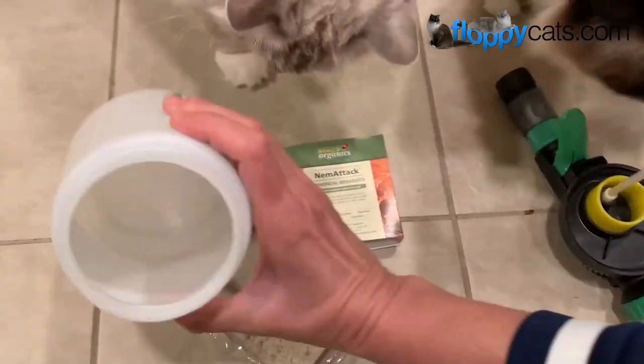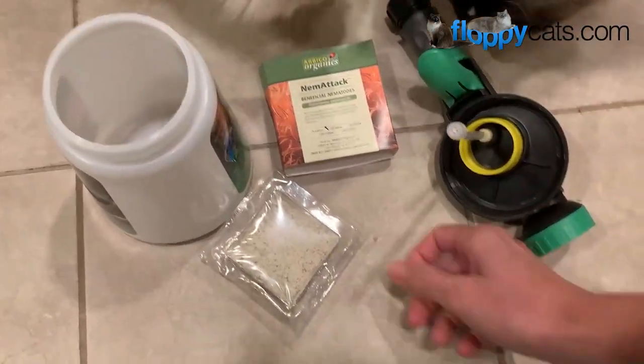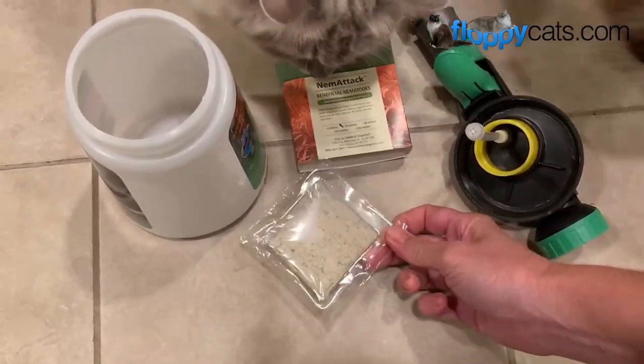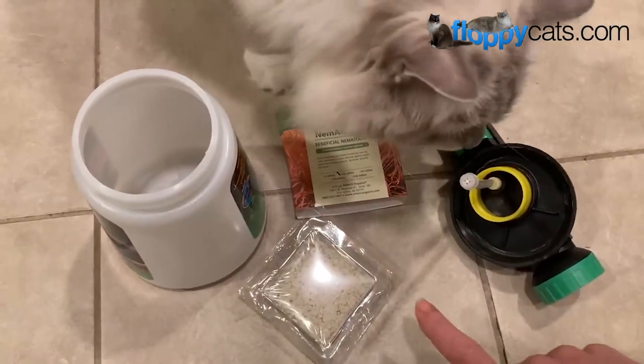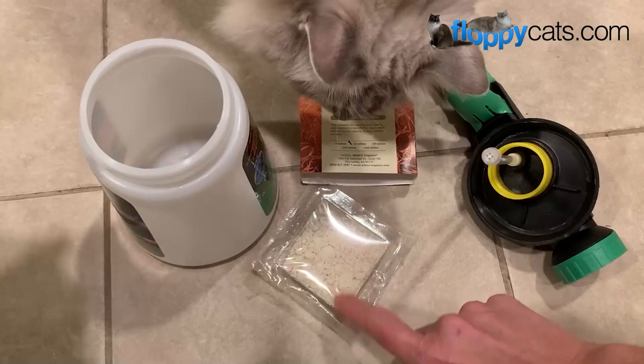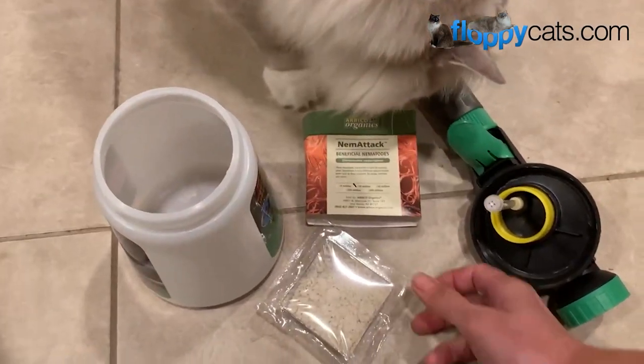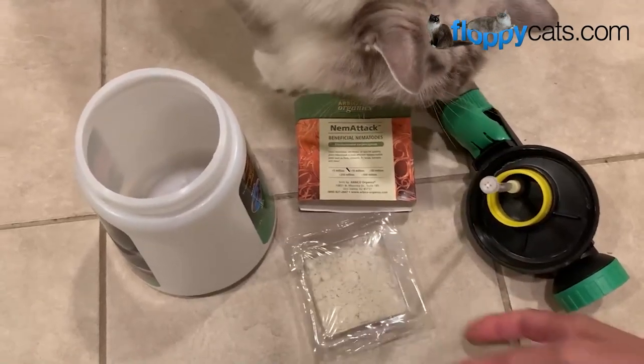Here's the sprayer - just as you would assume, with this little pump. So I'm going to go ahead and check that out before I make the concentrate. A guy I was watching on YouTube suggested that as soon as you put these in a concentrate, spray them on the ground right away, because they're not really made to swim. So that's what we're going to do.